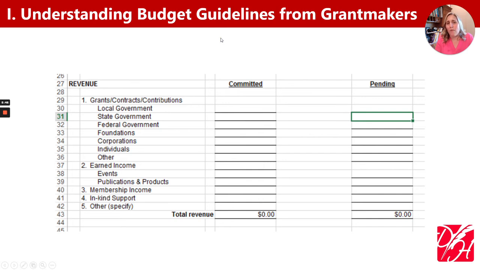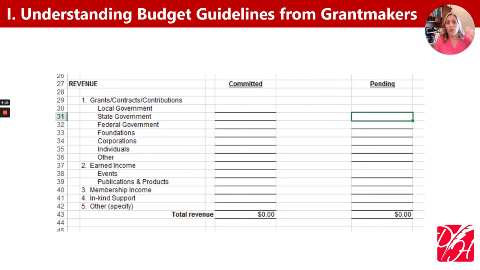When you're thinking though about this internal standard document format template where you will document a total cost for a project or a program, please don't forget that it's not only about the expense portion, it's also about the revenue portion. Your grant makers will often, not always, but often have templates that require you to show other sources of funding. They'll want to know what is the other revenue that you have for this request.